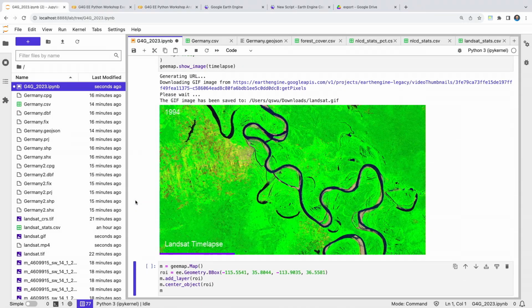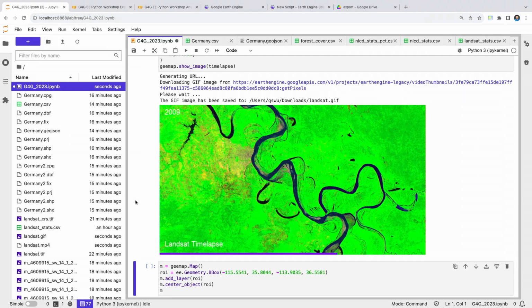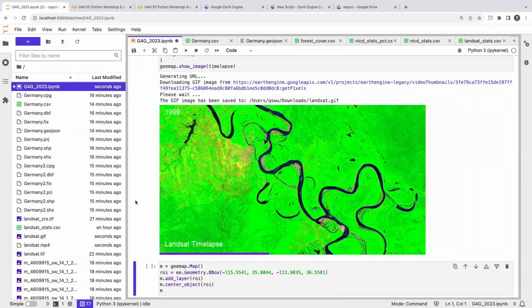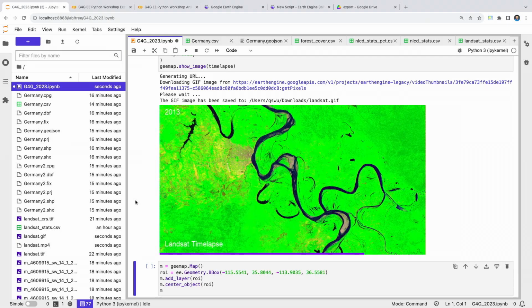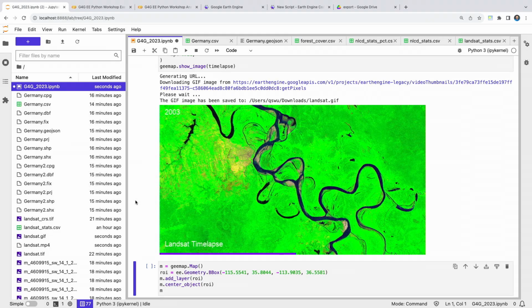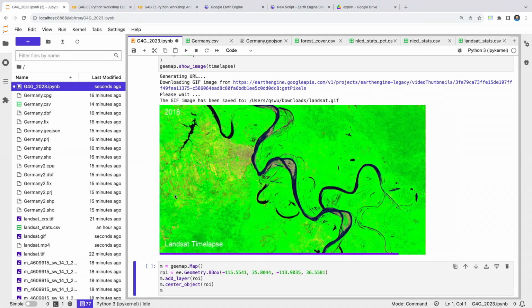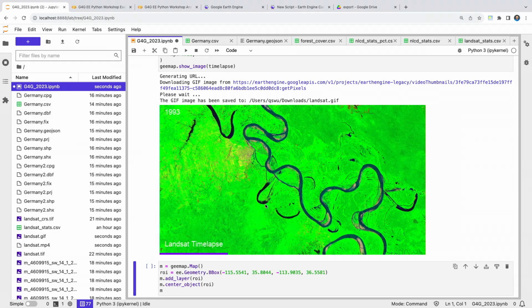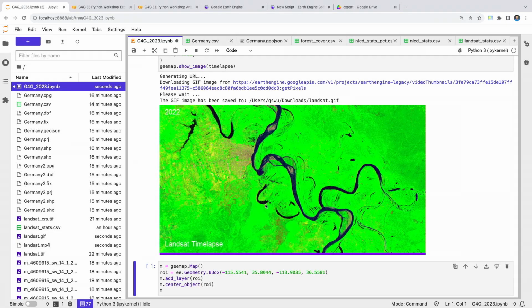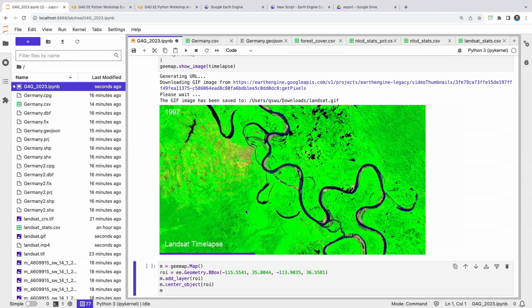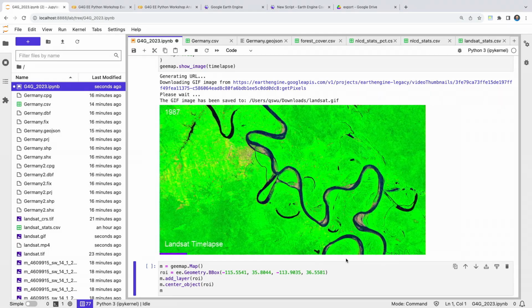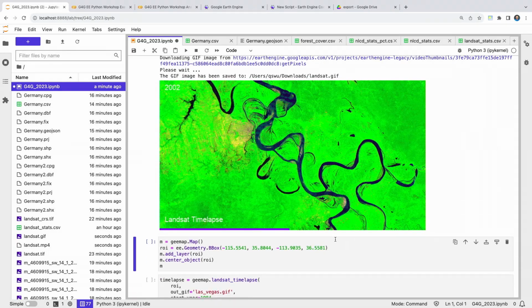See how nice, right? Before Google Earth Engine, this takes you hours, sometimes weeks. Yeah, it depends on the area, right? You have to download the data, you need to create the mosaic, and need to remove the cloud, and need to do it by year, right? There are hundreds of images actually in here. This looks simple, but under the hood, you can guarantee hundreds of images, because from Landsat 5, 6, Landsat 7, 8, 9, composite and remove the cloud, and then show you, and then once it's downloaded, geemap adds all the labels and the progress bar, something like that, right? So now it's so easy, you can do it for anywhere.